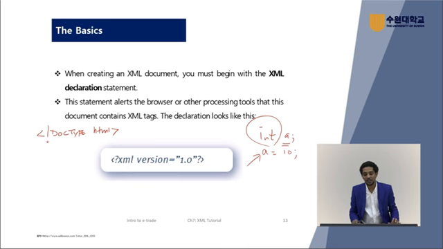The other thing is, in programming languages we use compilers that compile our code, right? And we have to introduce our variables, and we have to include some streams, input or output streams, so that our compiler is familiar with what we're doing, right? So just like that, we have to introduce our HTML code or XML code before we write them, right? So this is the declaration for XML.